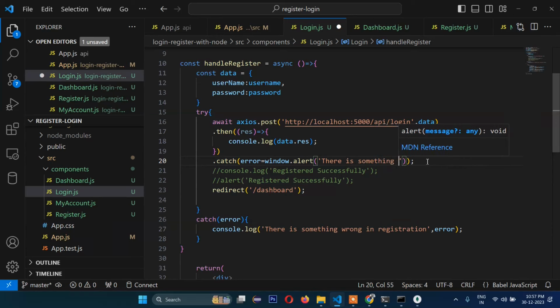Okay, so if everything is fine, then it will show in console.log, and based on that we will write here something.